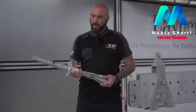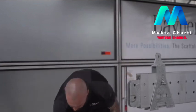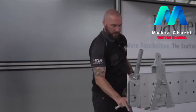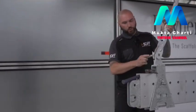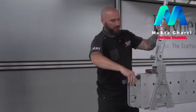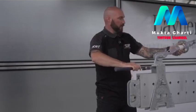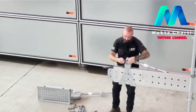So the next component is a female standard adapter, which again slides over the top, links into the shoe, it's hammered through and again secured with an R pin.